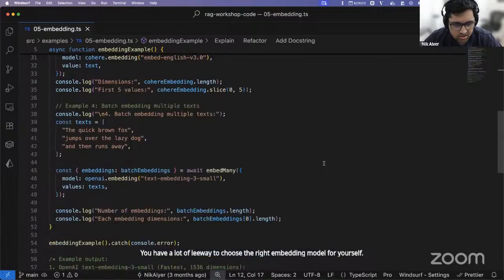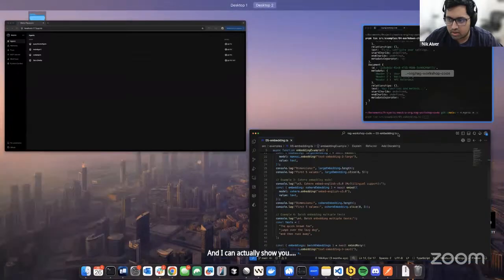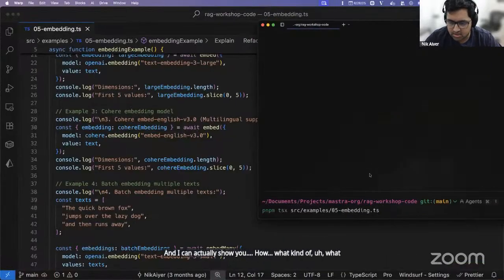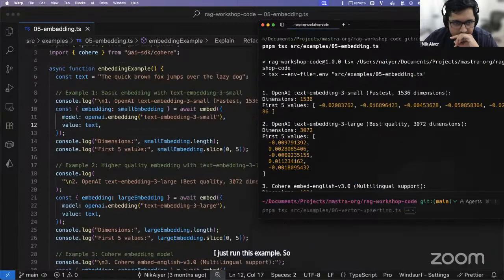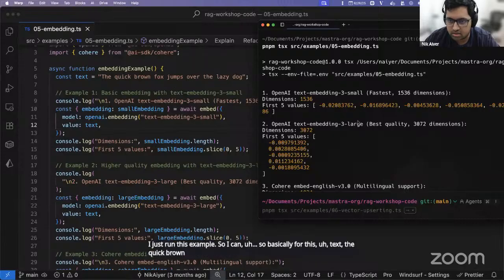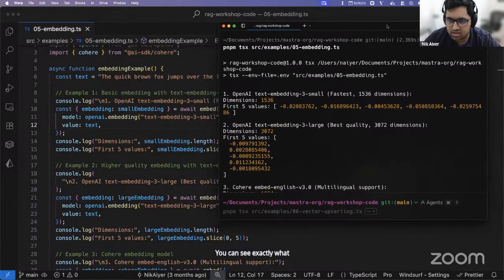I can actually show you what embedding looks like in action. I'll just run this example. For the text "the quick brown fox jumps over the lazy dog," you can see exactly what kind of embeddings get created.